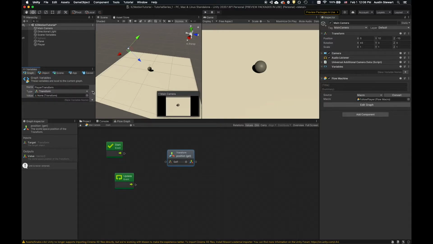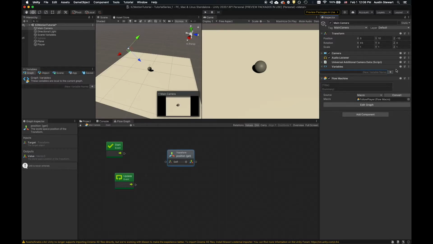What we're going to do is get rid of that variable over here, and we're actually going to come over to the variables in our object, in the camera, right? So I want to make sure I have my main camera selected. I'm going to come over here and do the same thing, but in this field.